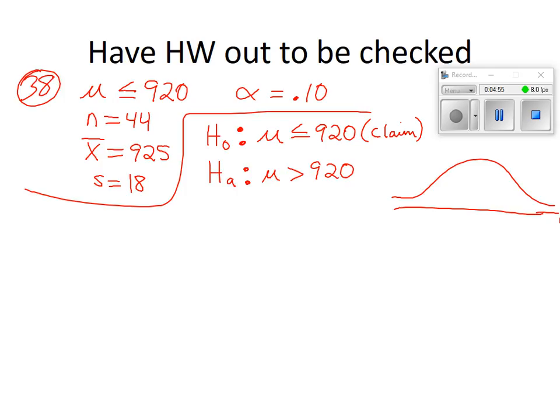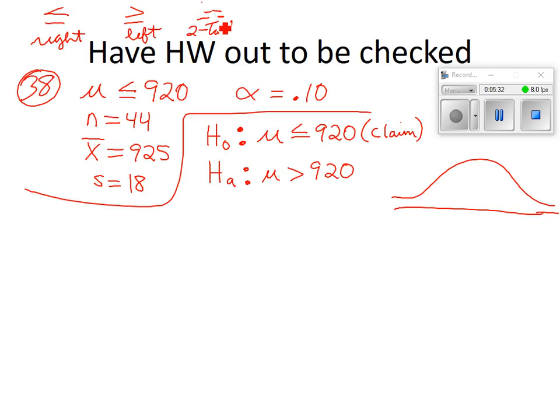So we draw the graph, and we're going to figure out if it's less than or equal to, is this left-tailed, right-tailed, or two-tailed? Remind me, we'll write this down, or you might write it down in your notes right now. You've got less than or equal to. Which way is it? That'd be right. It's right-tailed. If it's greater than or equal to, it's left-tailed. And if it's equal to, it's two-tailed. Might write that down somewhere to help you remember it.